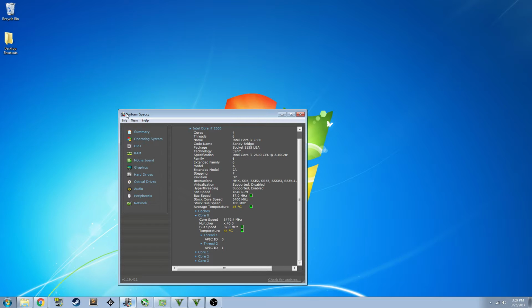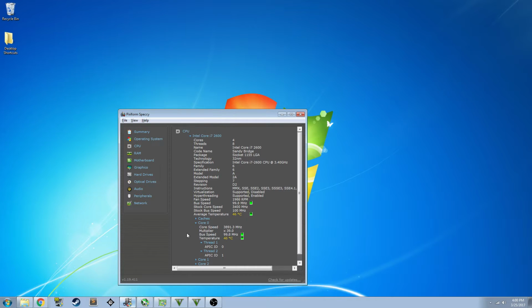This program is made by Piriform. It's free. It gives you a summary of all your hardware, but I use it particularly for the CPU, because I want to look at the CPU fan speed, the temperature, and then I also look at my core clock because I overclock my i7 from 3.4 gigs to 4 gigs. And so I just want to make sure that it's running adequately and the temperatures are where they should be. So I use Specky to monitor the CPU.